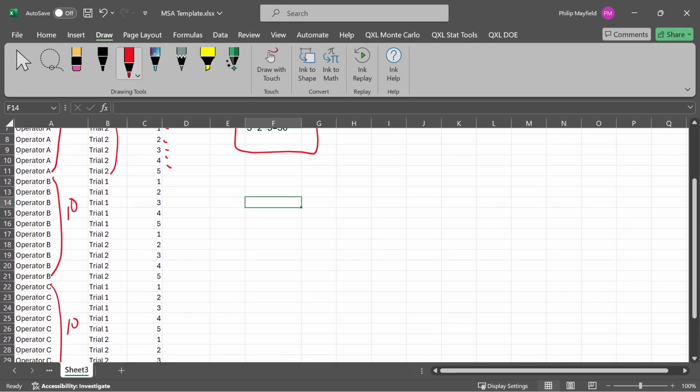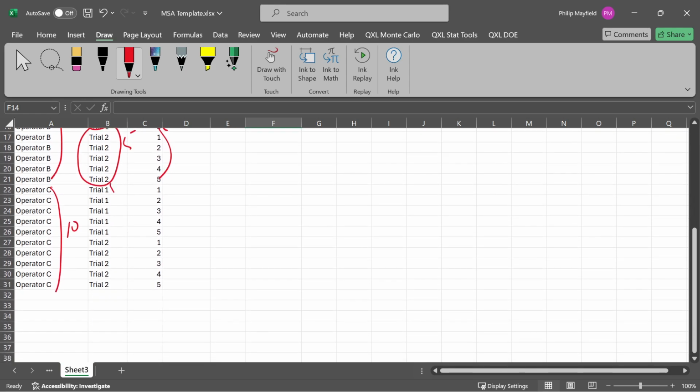That pattern is repeated, so there are then 5 trial 1s and 5 trial 2s for operator B, and then the sequence of 1, 2, 3, 4, 5 parts, and then again 1 through 5 parts as well, and then finally 5 trial 1s and 5 trial 2s for operator C, and then the sequence of 1, 2, 3, 4, 5 is repeated twice for operator C.